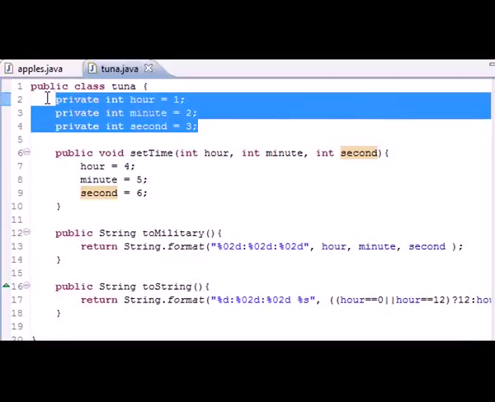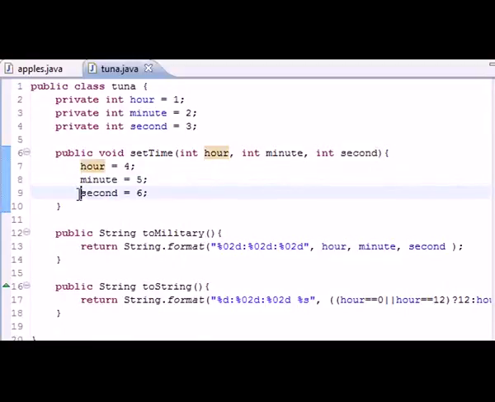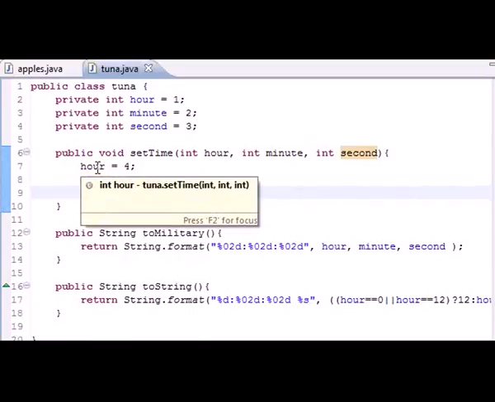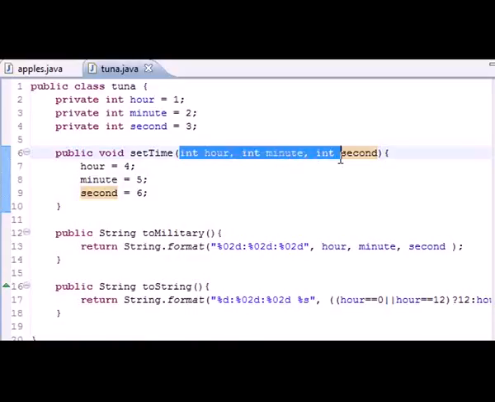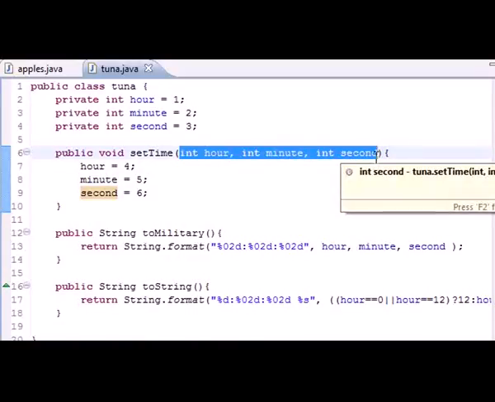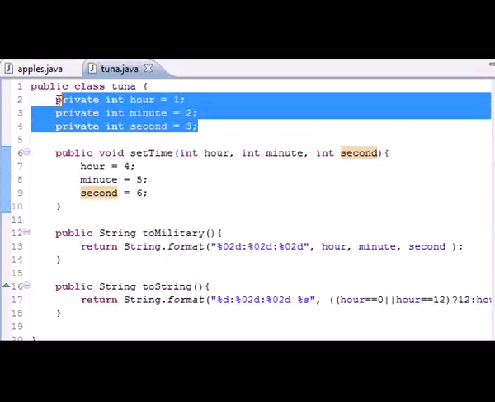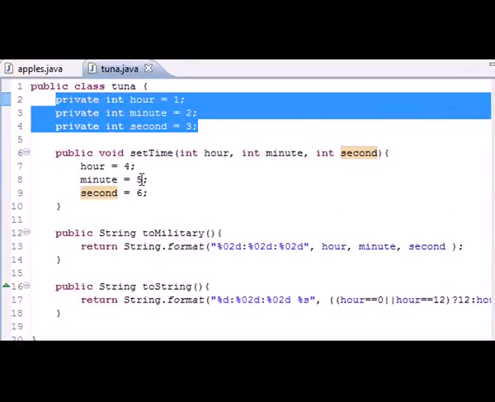So what if we want to use these variables, the 4, 5, and 6 instead? Well, if a method contains a local variable with the same name as the field names right here, then the method is always going to look at the local variables instead.